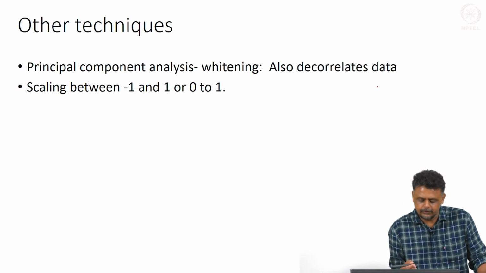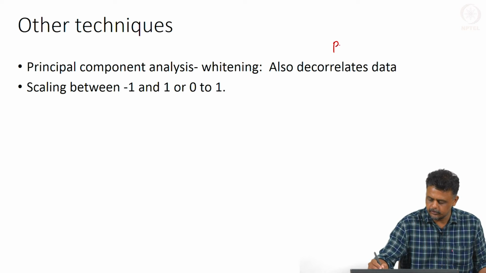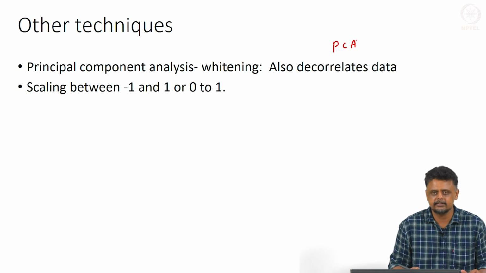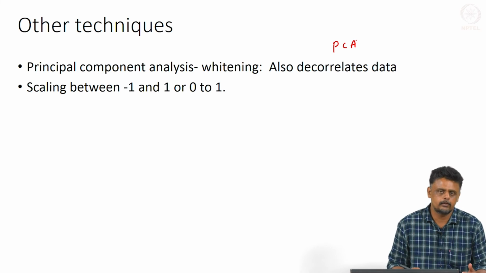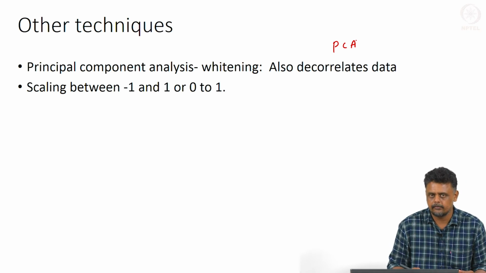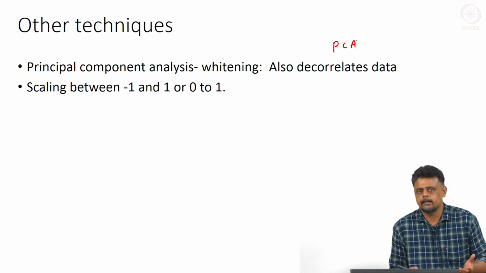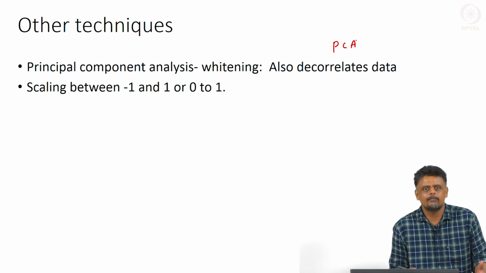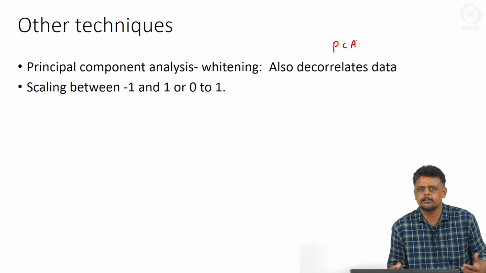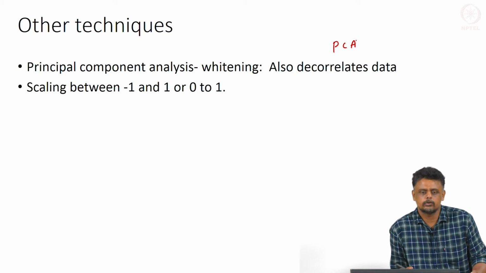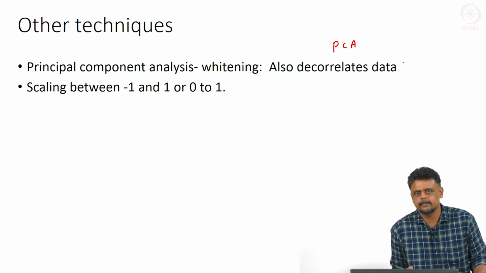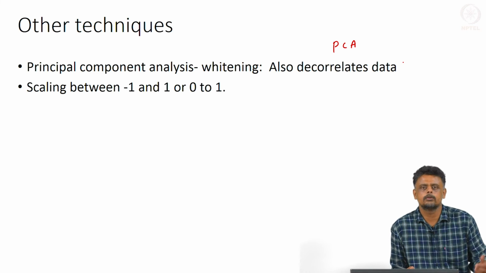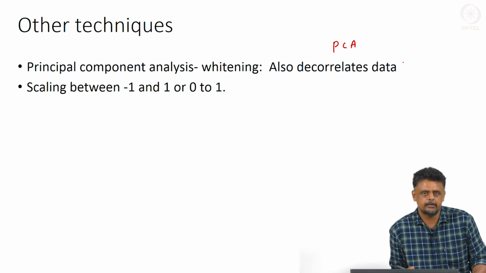There are other techniques which we will look at. There is something called principal component analysis, where you can reduce the dimensionality of data and also decorrelate the data. For instance, in the previous example, you can think of the smaller feature as the square footage and the larger variable as the price. Obviously, they are correlated. There will be a lot of such features in your data set which might be correlated, and principal component analysis helps to decorrelate them. We will look at this in a later lecture in the coming weeks, where I will show you how PCA can be used for pre-processing data for machine learning algorithms.